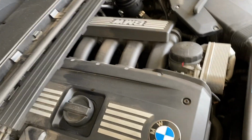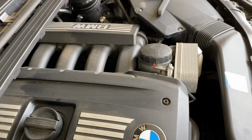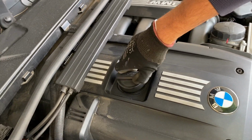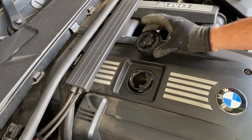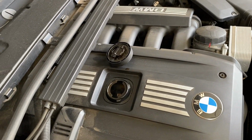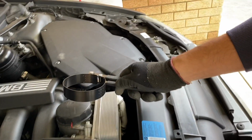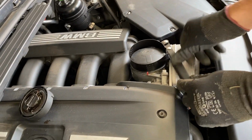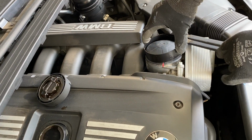Alright, so let's start with opening the filter cup, and then with the oil cup itself. It's a bit cold outside, so you're gonna see a few steams, and then you're gonna need a tool to actually just open the filter cup itself.